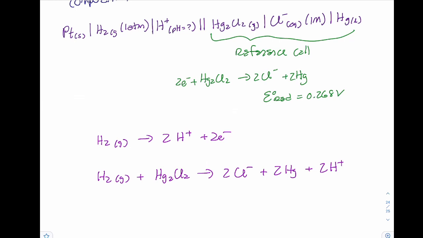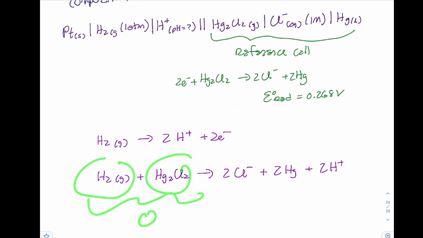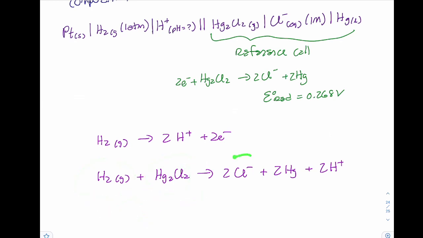And then just checking to make sure it's balanced, right? Because we haven't done this in a while. I have 2 hydrogen, 2 hydrogen, 2 mercury, 2 mercury, 2 chlorine, 2 chlorine. And then remember our net charges have to be the same on both sides. So no charge and no charge, meaning I have a charge of 0 on my reactant side. Here I have a -2, no charge, +2. So that gives me a 0 total on my product side. So this here would be my overall cell reaction or net reaction.